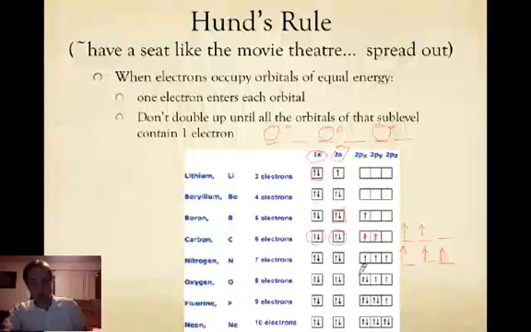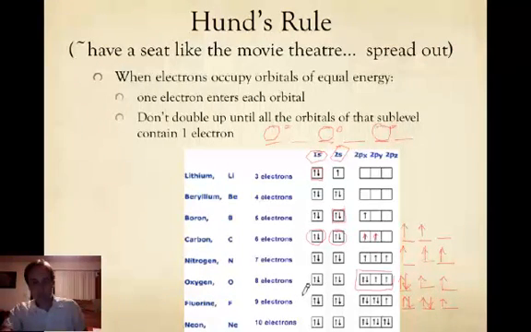Now when we get to oxygen, oxygen has to put 4 electrons in that p sublevel. So there's 3 orbitals, right? So I go up arrow, up arrow, up arrow. Now that final 4th electron still has to go into the p sublevel, but there's 1 electron in each orbital. So now I double up, and I put a down arrow because I have to follow Pauli exclusion. Notice with fluorine, fluorine has 1 more electron, so those 3 orbitals, I go up, up, up, down, down.